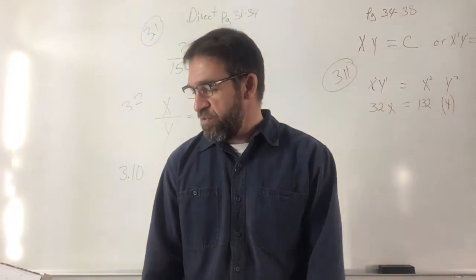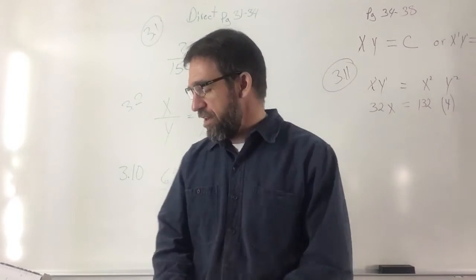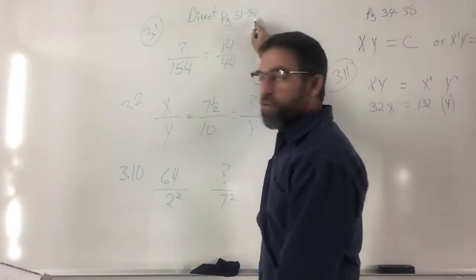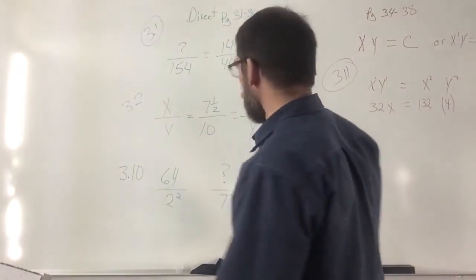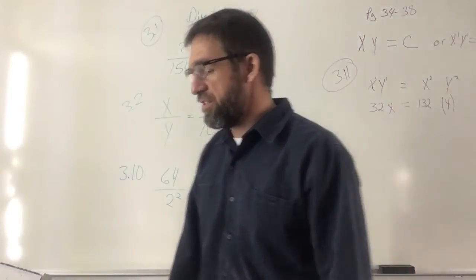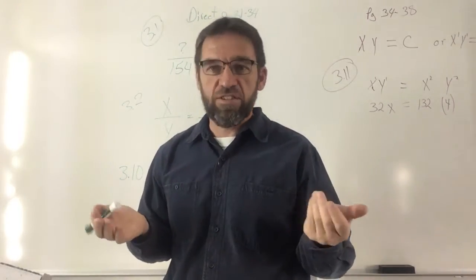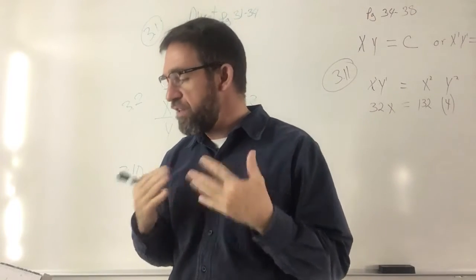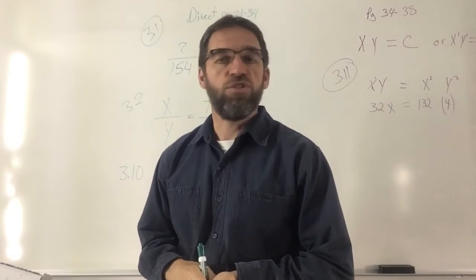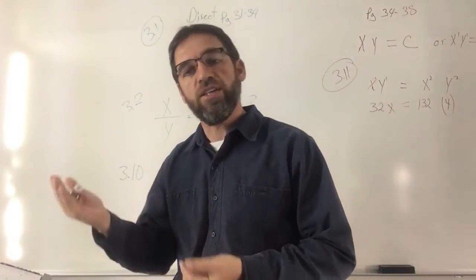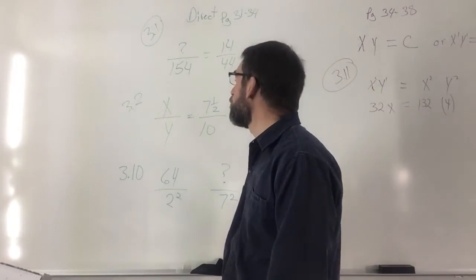But today I'm ready to do lesson 31, or page 31, and I'm going to do two sections, 31 to 34, and then I'll move over and we'll do 34 to 38. The first one is direct variations, or another way to say this is direct proportions. You've done proportions before. They come at it from a slightly different angle, but it's identical to last year. They don't spend a lot of time on it. It's basically just review.